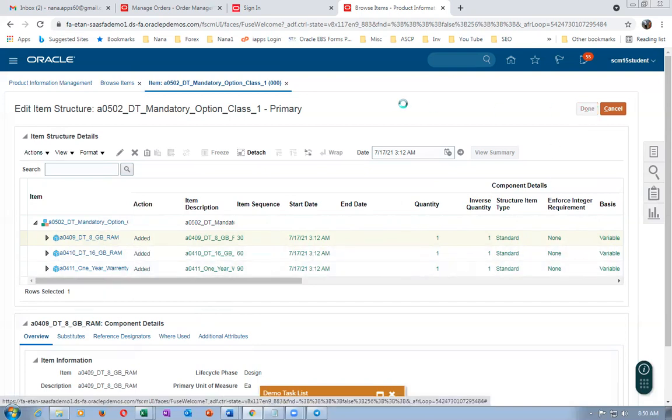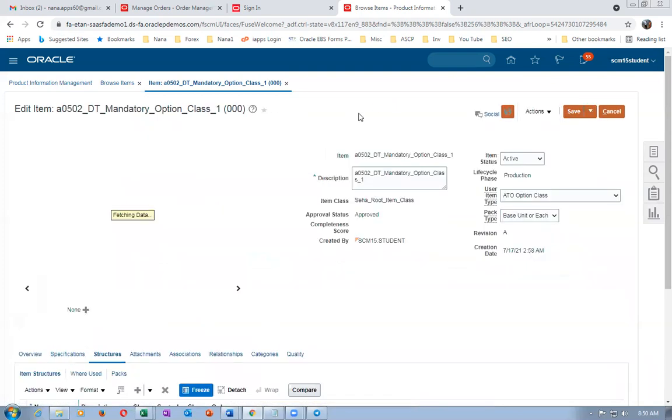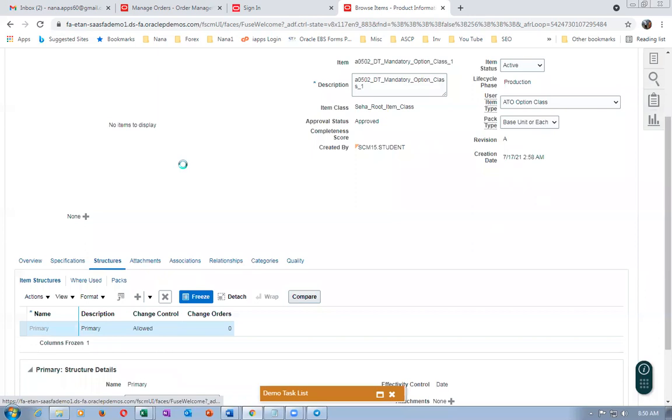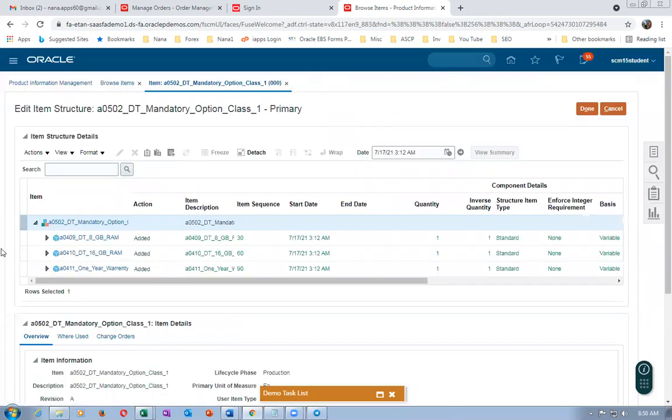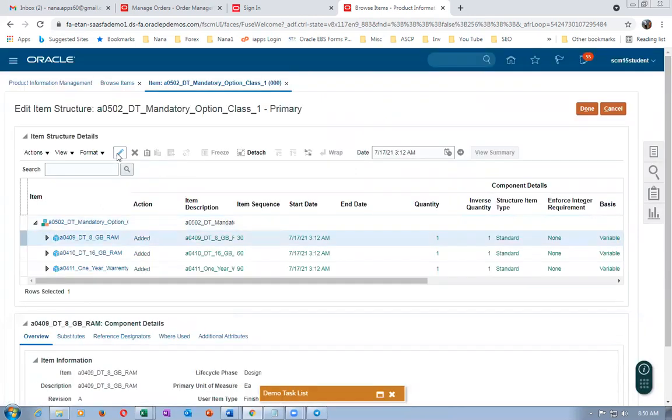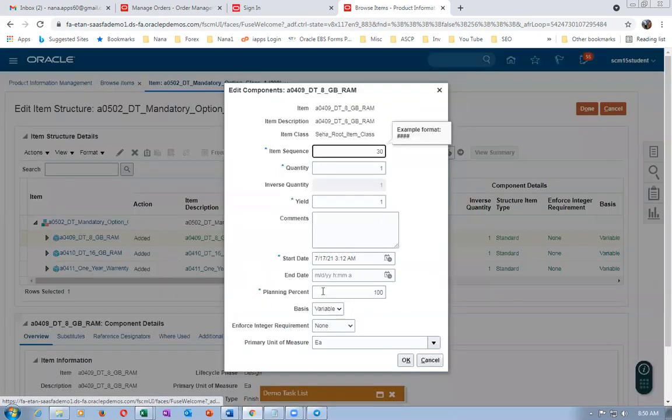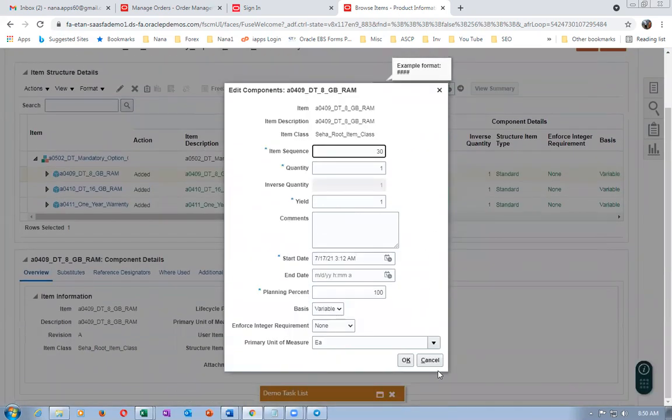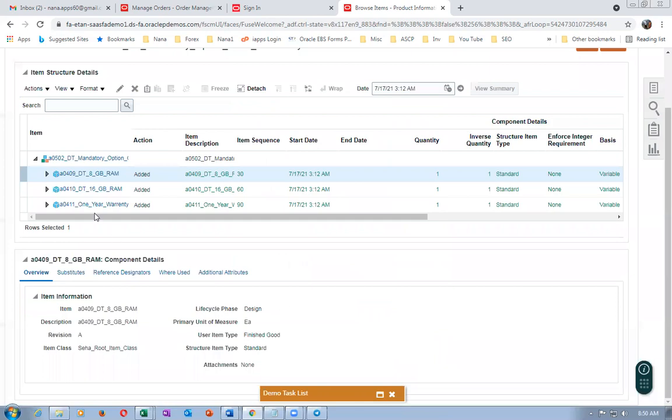Fine. Click on Done. Now, once you create a bill in one of the organizations, the other orgs have only common. Here again, if you go and see this primary, it becomes editable. If you click on it, the editable icon will appear. We can very well edit any of the functionalities. But that is not possible at the child level. At the child level, editing is not possible because we are going to common it.